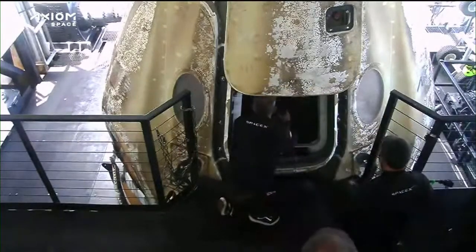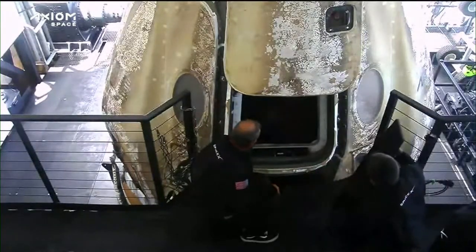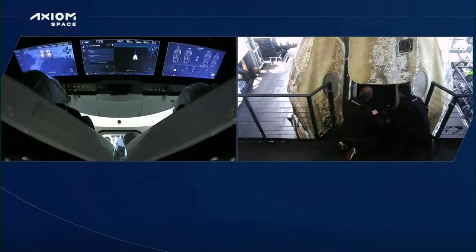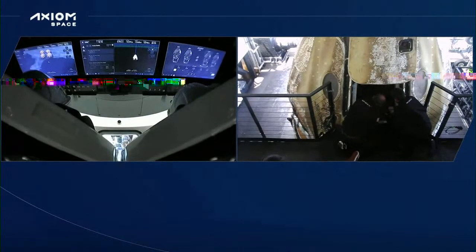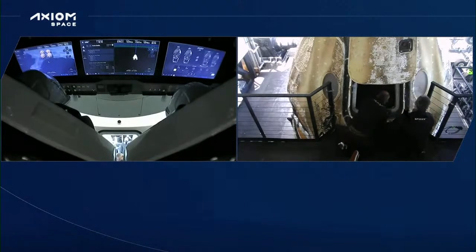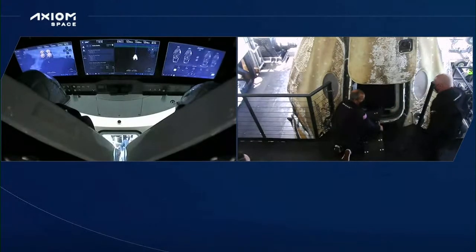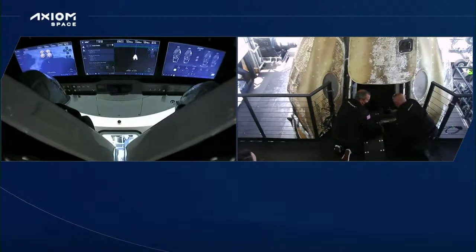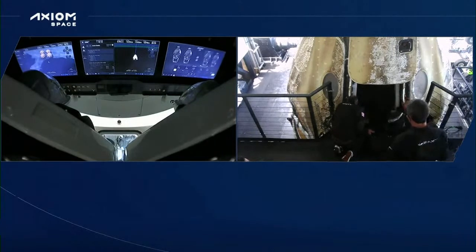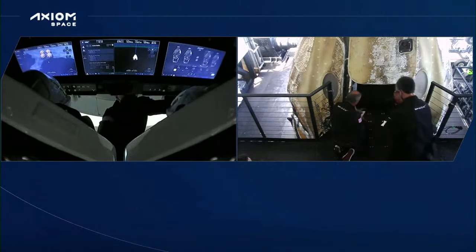All right, so that was the footrest that we saw coming out. These fold away in order to allow the crew to get out of their seats a little easier. They also help increase the usable volume inside Dragon. You and I were in the training capsule about two weeks ago now, and it definitely makes a difference. Something like that may seem like a small or thin item that doesn't really take up space, but in reality, in terms of the volume it occupies and where in that volume it is placed, it does make a difference in mobility. And when you're on orbit in microgravity, it's a lot easier to get around than when you're stuck here on Earth with that 1G, pesky gravity.